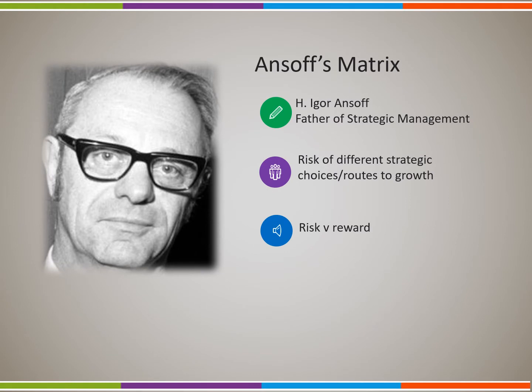Ansoff developed his growth matrix in 1957 to analyse the risk involved with strategic options. Many businesses have an objective of growth. This model helps identify the risk of different strategies a business can take to achieve growth. It's important to consider the potential for reward alongside risk and not to consider risk as wholly bad.